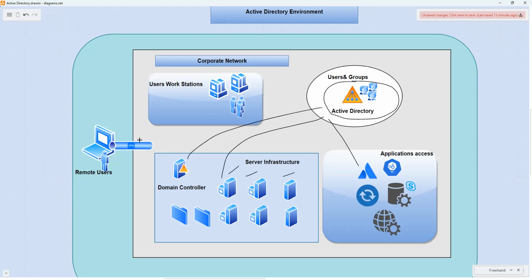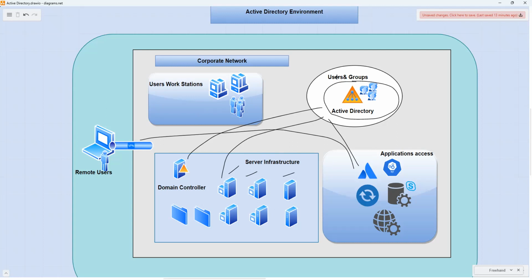Probably the user is just a user and he needs access to the SaaS applications in your on-premise environment. So once their account is provisioned in Active Directory, your administrator will give them access to the applications or server infrastructure. So wherever it is needed, they will be providing access to them. In this case, the entire authentication and authorization is managed by Active Directory.